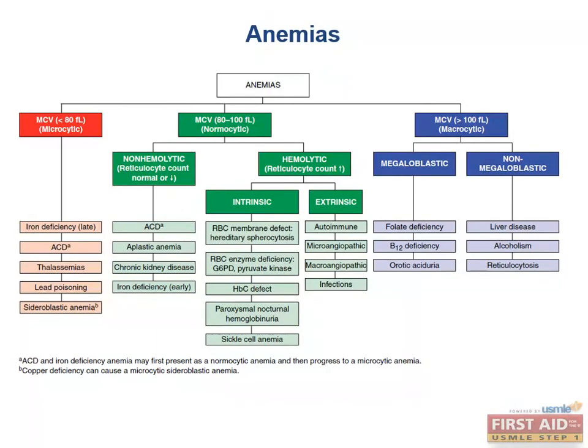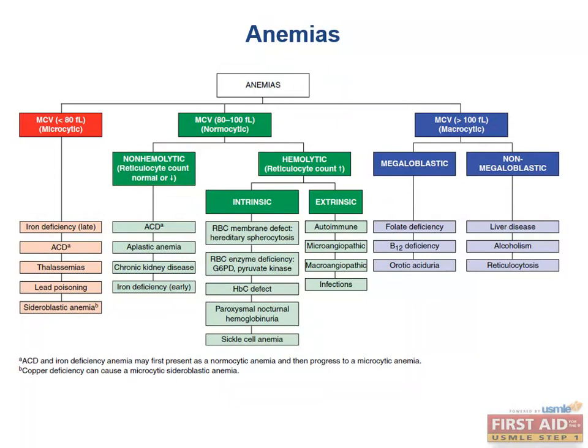So now let's switch gears a little bit and talk about anemias. First of all, what is the definition of anemia, and how does it present? Anemia is defined as a low red blood cell count for a person's given age. People with anemias are usually fatigued and weak because their ability to deliver oxygen to their tissues is compromised.